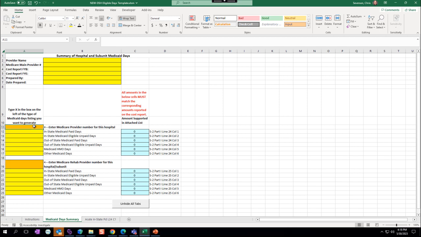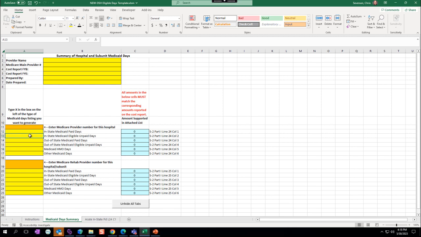So you put the provider number in this orange field, and then as this instruction tells you, type X in the box, these yellow boxes related to the type of listing you want to generate. Now, I said earlier that one tab will always be generated just by default, just to give you an idea of what the template looks like.